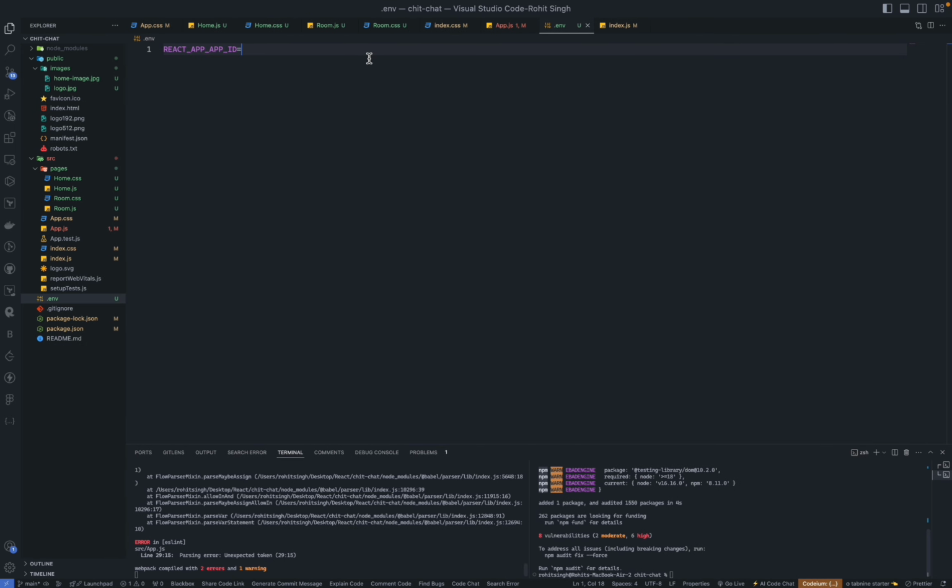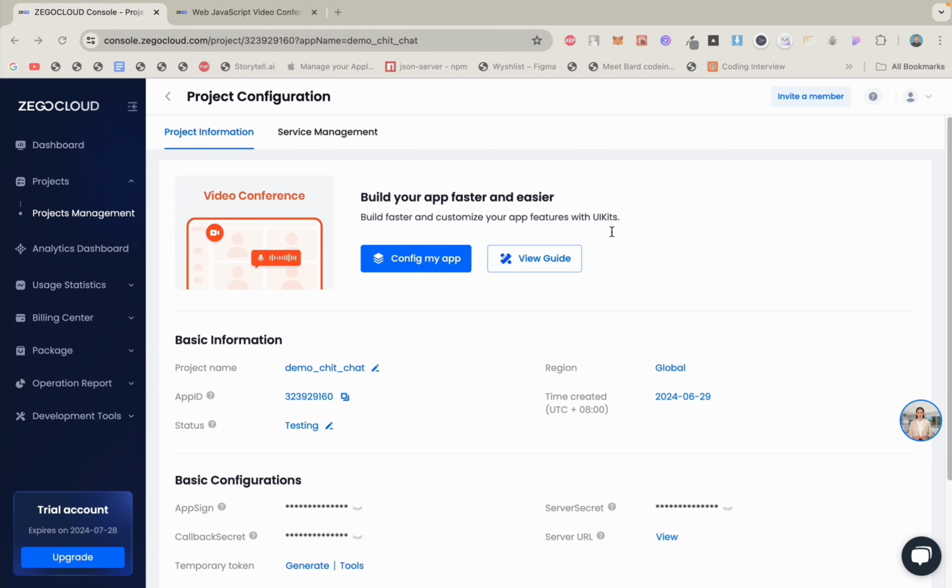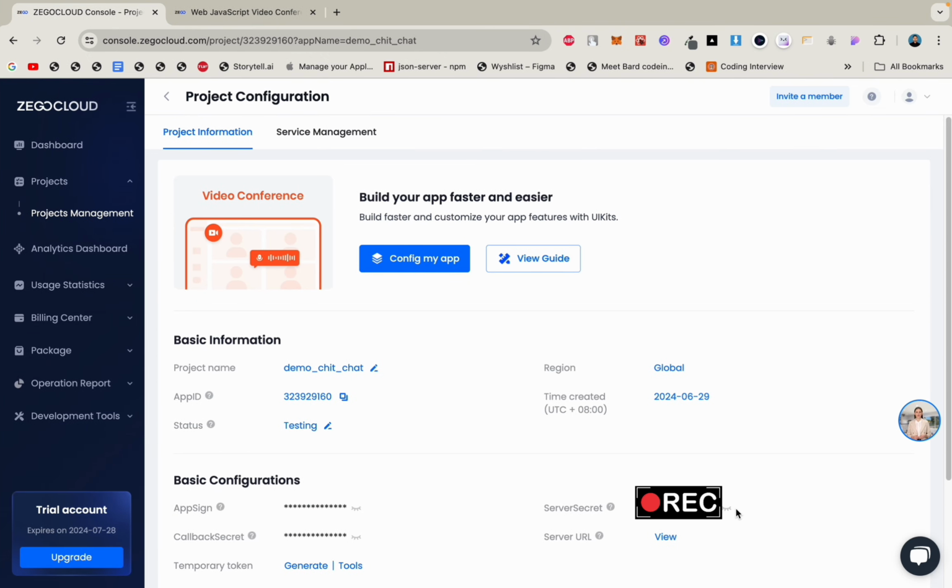I'm just copying this app ID and pasting it here. For server secret, click on this I button. You will see the secret code. Click on this code. It will get copied.